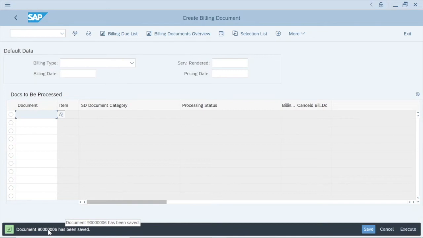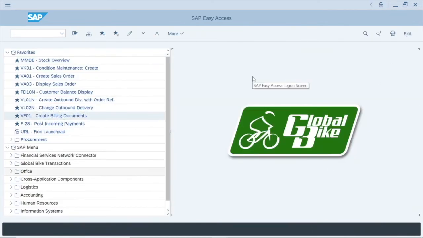Once we have this document in the SAP system and it's been saved, we can navigate back to SAP Standard Menu by clicking on the exit icon in the top right-hand corner of the screen. Once back at SAP Standard Menu, we once again want to walk through the sub-steps of our mini audit process to review any changes that have been made to the document flow, the inventory of our DXTR Deluxe Touring Bike, and the balance, if there is any, in our Philly Bikes subsidiary account receivable.